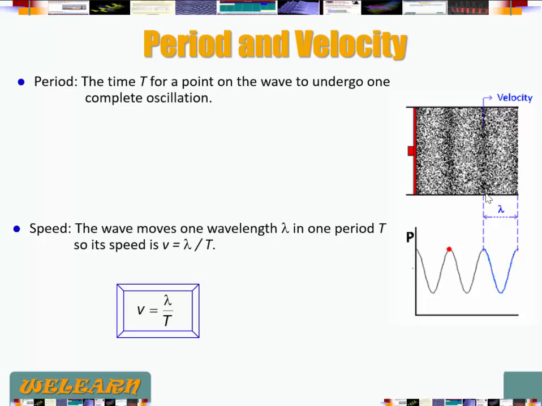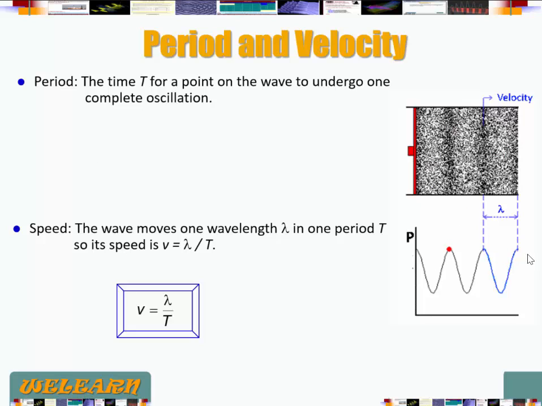And you notice the wavelength, like we talked about before, is in this case represented through this blue curve, which is actually the distance from a crest to the next crest. It could have been from a trough to a trough, or any point of the wave to an identical point of the wave. But since it's easier to distinguish the crests here, the areas of maximum compression, we have it represented that way.